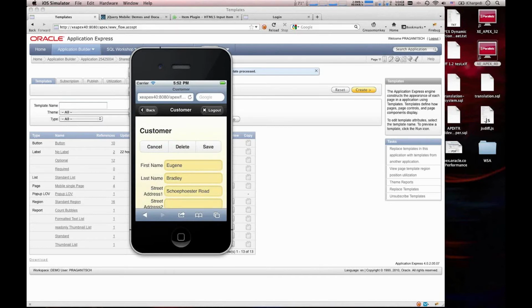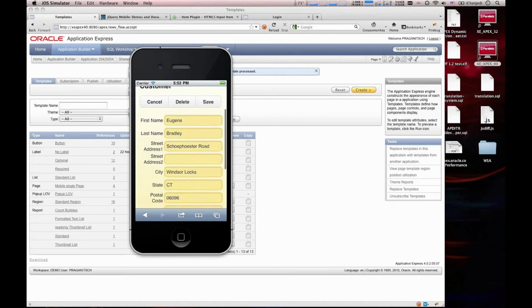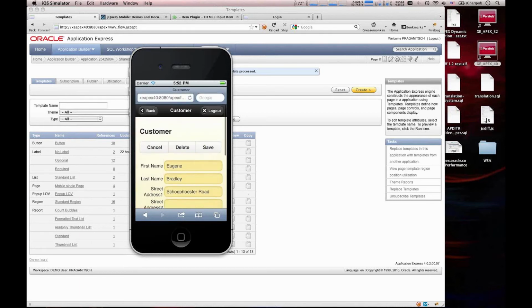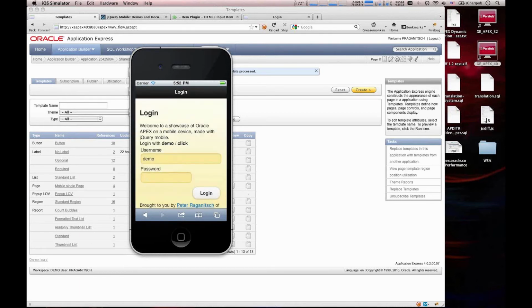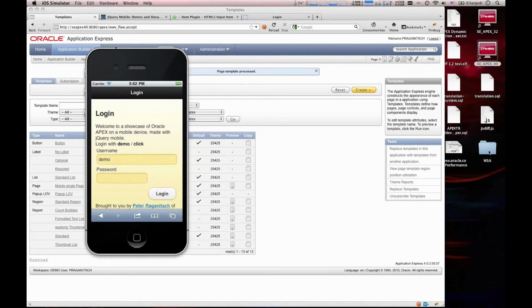What you can change is, if you see this example in the customer form of my demo application, there is the label on the left side of the item. What you could do is put the label above the item. As you can see on the login screen over here, the label is above the item, and this way it can expand the full way, more or less.